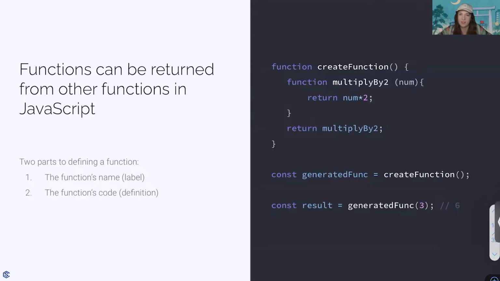That's going to be our evaluated result of invoking that particular function. But here we see returning the label multiplyBy2. So if I call upon createFunction, the evaluated result is going to be the label multiplyBy2.